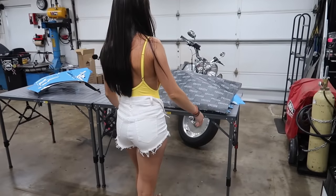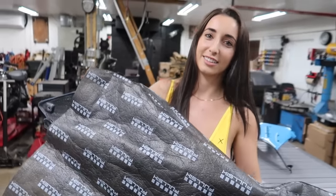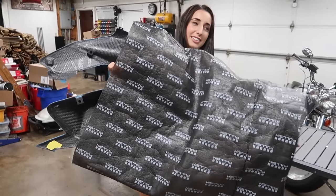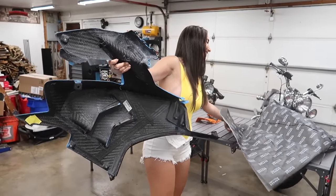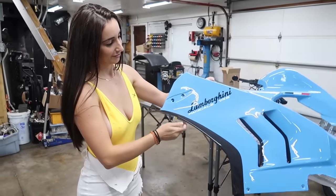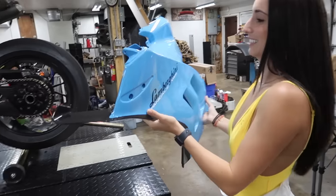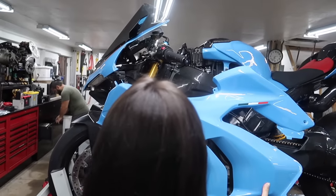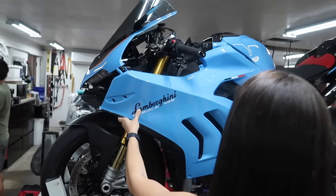So we already have one of these unboxed, but we're going to do a first look because a lot of people didn't watch the video when we picked them up. This is done by a local painter, Dave Leitner, and he did a phenomenal job. This was a design I came up with alongside Cardi's Car Designs, and Dave brought it to life. It's Lamborghini Blue Cepheus — an actual Lamborghini paint code — and you can see the carbon fiber he left exposed.